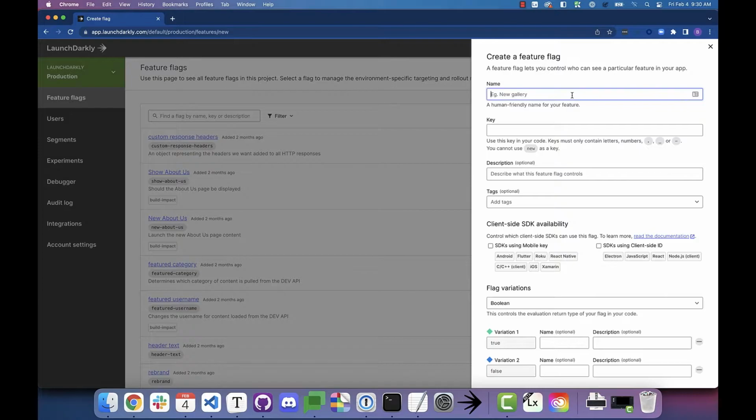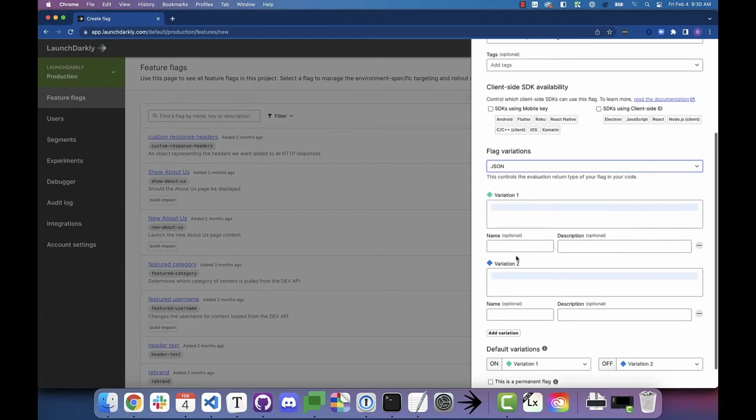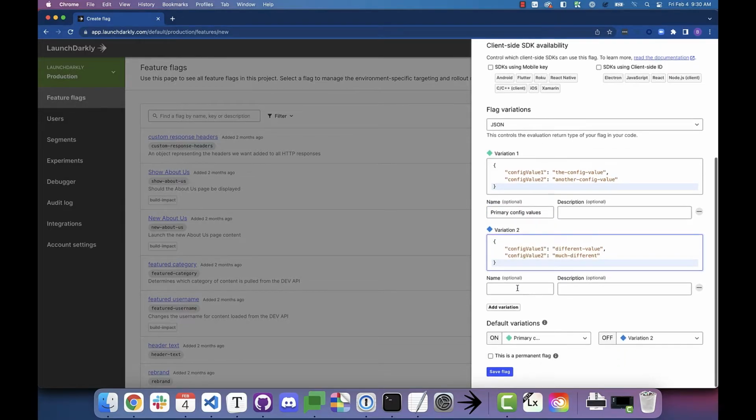You may not need them all that often, but when you need them, they can be a huge benefit. For instance, if you're storing a group of configuration variables or settings, it may make more sense to store them this way rather than each on individual flag values. When you create a JSON flag, obviously choose JSON under flag variations. You can create as many variations as you need, but each variation will need to contain a valid JSON string. I find that adding a name and description for each JSON value is important since the difference between each item may not be immediately obvious at a glance.